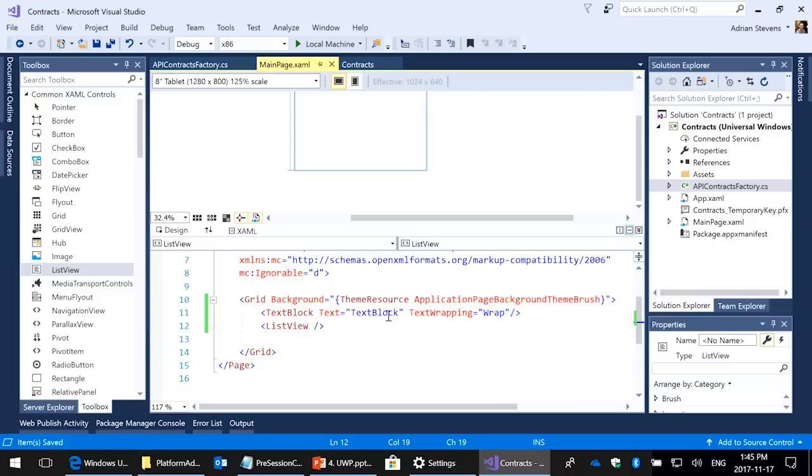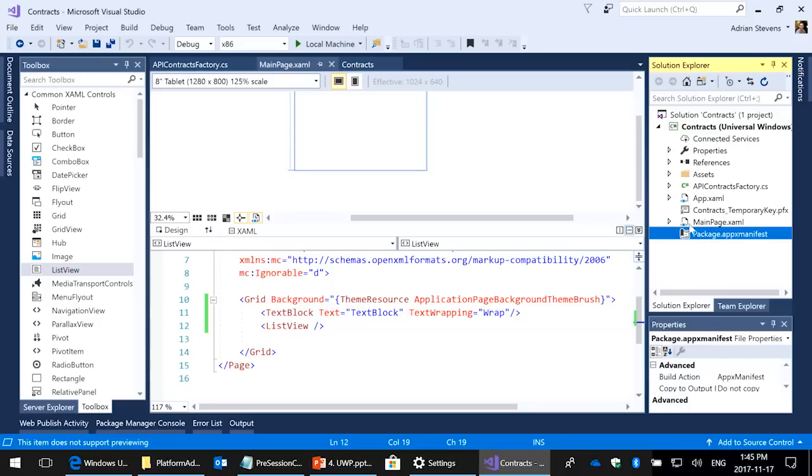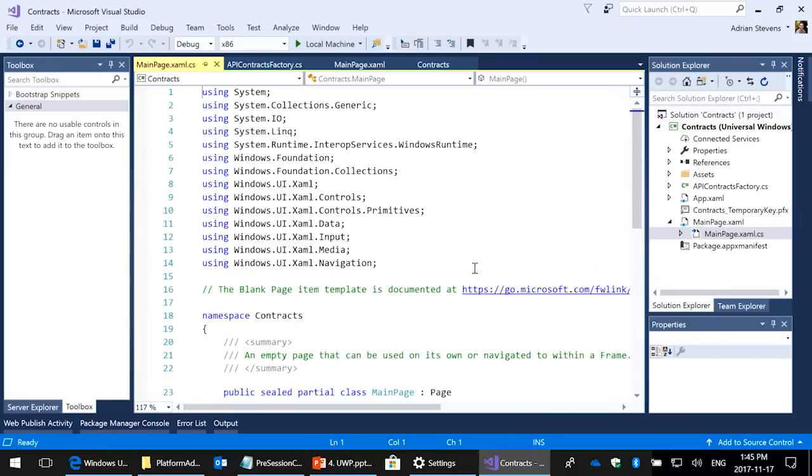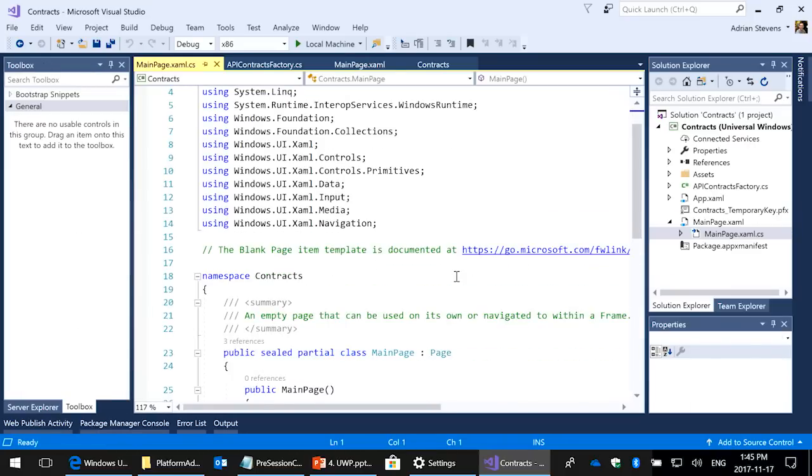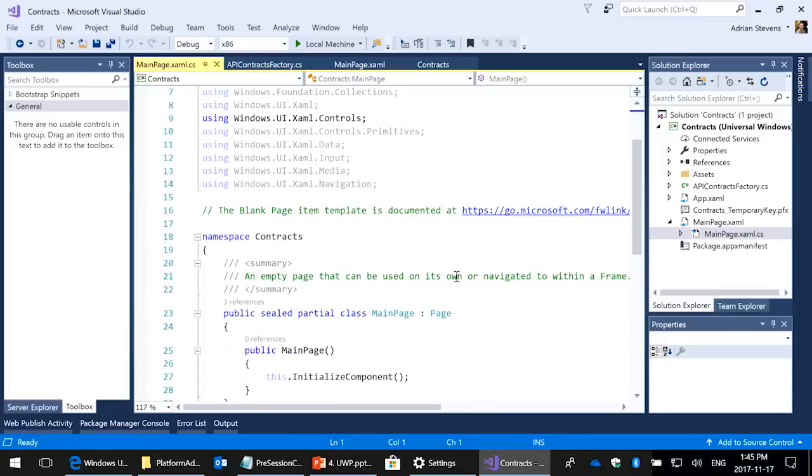Let's maybe bring that in first. So I'm going to switch back to the code behind of our main page, the .xaml.cs, and set up something to bind to. So I've got a list view. What type of collection would I use for a list view? I suppose any type of collection that you want. Absolutely. So what if I want to update the collection at runtime?